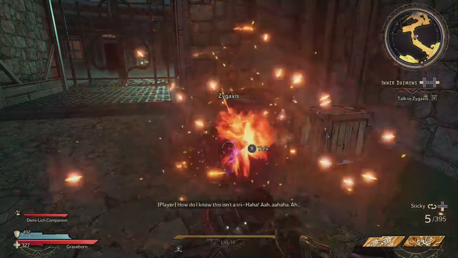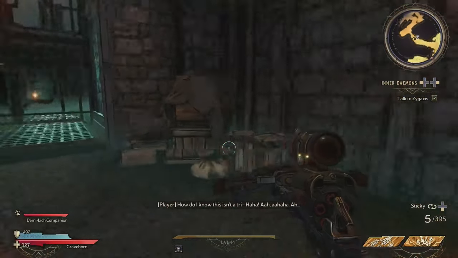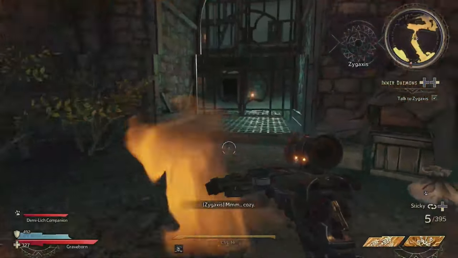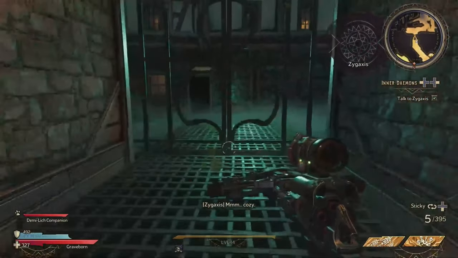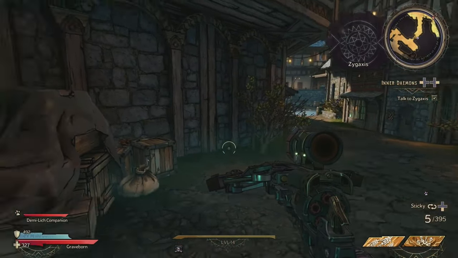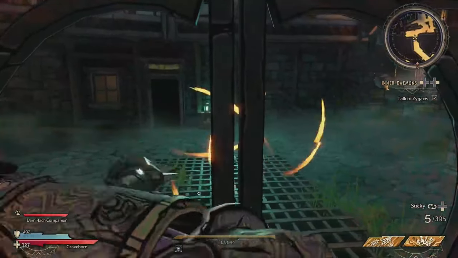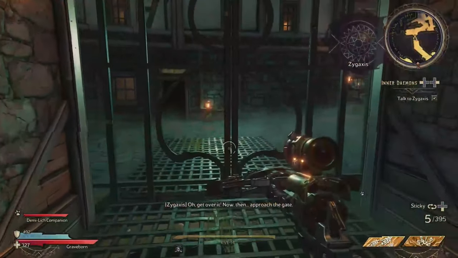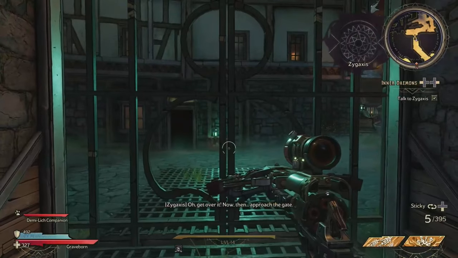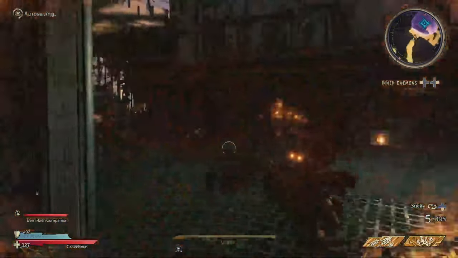Okay. How do I know this isn't a trap? I'm evil now. Cozy. Okay. I'm very evil. Oh, I do not like this feeling at all. Oh, get over it. Now then, approach the gate. Okay, I'm at the gate. There we go.